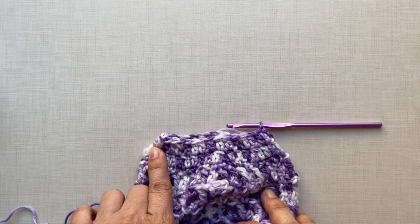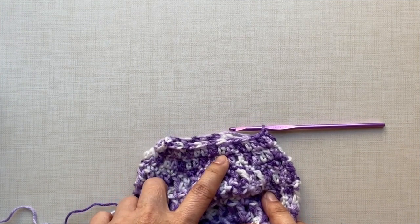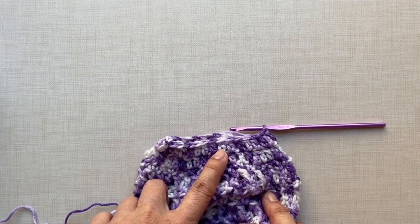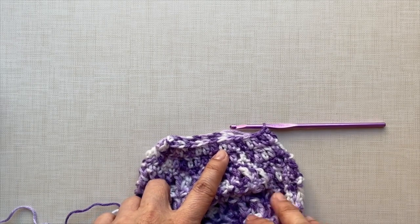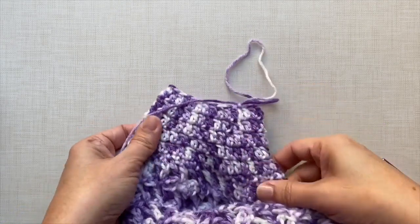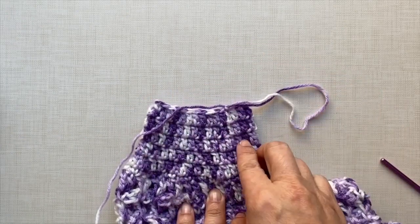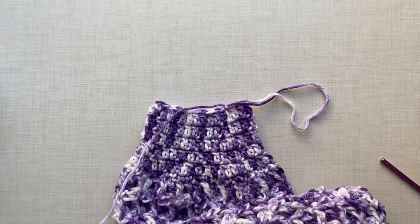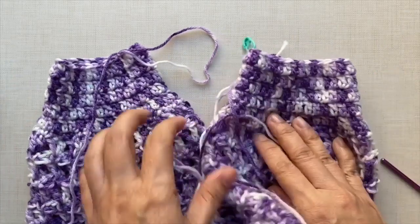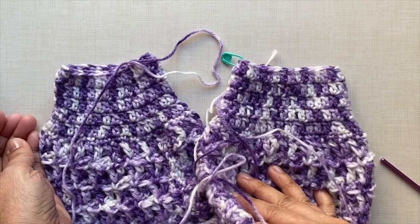Rounds four to six, just repeat round three. So just continue the double crochet in each stitch around up to round six. And this is now what my piece looks like after round six. So if you want to adjust the size, you can continue adding more rounds. And do the same step for the other armhole. So this is what the other armhole looks like.